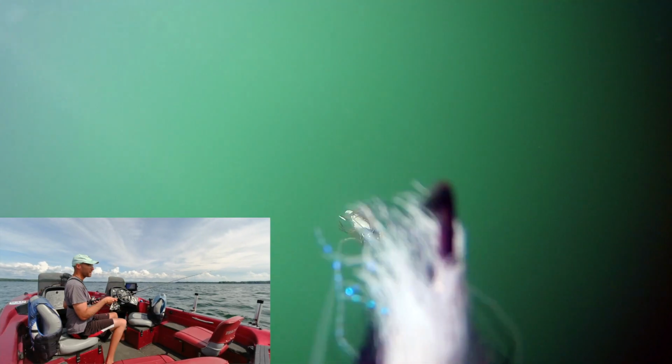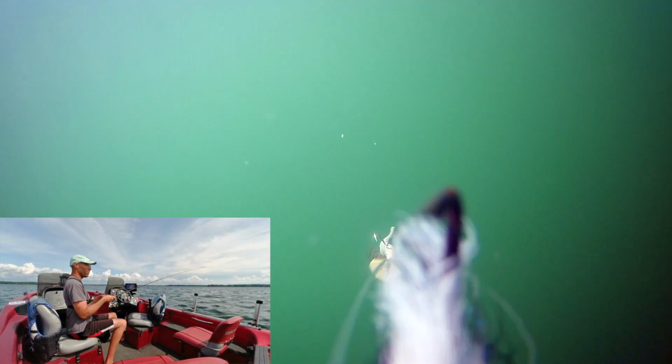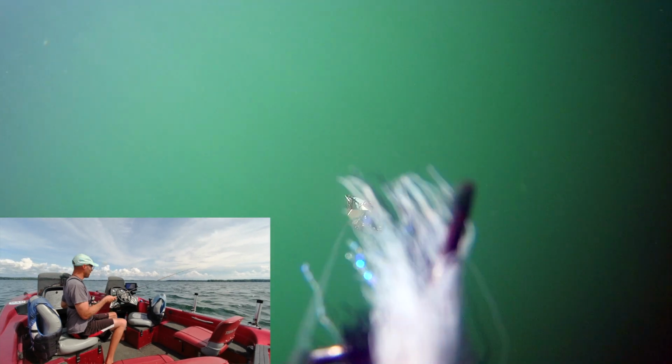Going to make a sharp turn here. The ledge turn. If I didn't turn, we'd end up in like 6 feet of water, so I'm just trying to keep us on that edge. We're in 8 feet now, 9 feet, so we got a little shallow, but that's okay. Could hook up a smallie in here. Never know. We're going to hook back in a second.